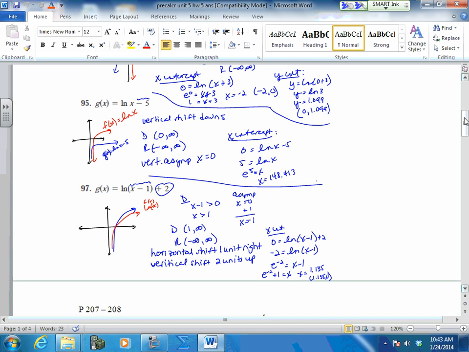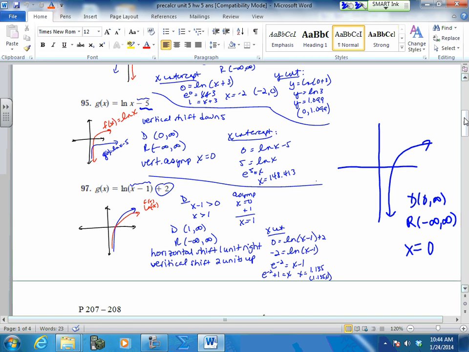Now, this guy is outside of my x. So therefore it's not affecting my x, it's affecting my y. I start off with my basic graph. I know what my domain is, I know what my range is, and I know what my asymptote is. Okay, let me put this up here. This is saying drop this down 5 units. So I'm going to take this point 1, 0 and subtract 5 off of its y. So I'm going to come straight down to 1, negative 5 and just make my graph.